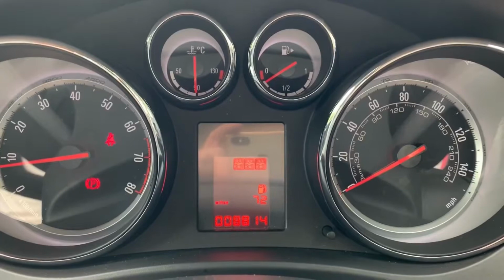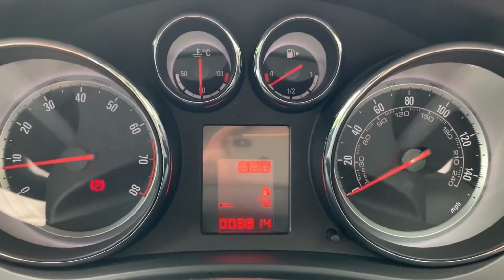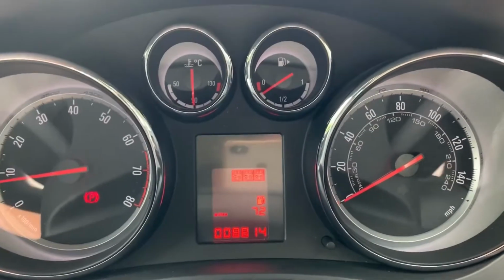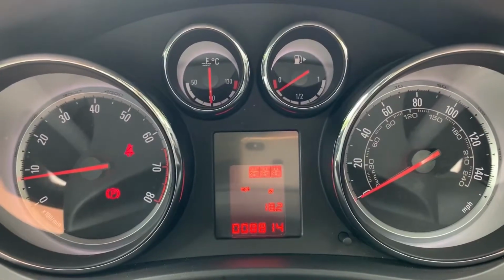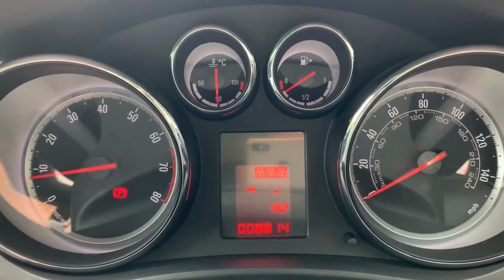Okay, so now that we're inside the car, we're going to start with the dials. On the left-hand side, we have the rev counter, and on the right-hand side, the speedometer. In the middle, you can see the total miles of this car, which are 8,814. You can change the information displayed above that using controls on the indicator stalk for various different bits of trip computer information. And at the very top, we've got the fuel gauge and coolant temperature gauges.